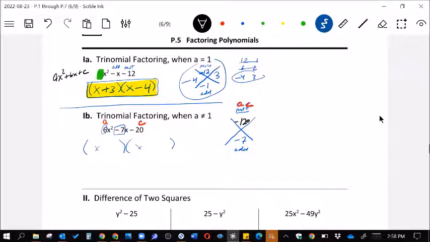So now my goal is to figure out what are the possibilities, what are the numbers that would multiply to get 120, where the difference of them is a 7. And one has to be positive, one has to be negative. So if I start taking 120 and just think what numbers multiply to it, well, I could say 120 and 1, but that doesn't help me much. 60 and 2, I need to get to where it's a 7. So I'm just going to keep dividing here. 30 and 4 would make 120.